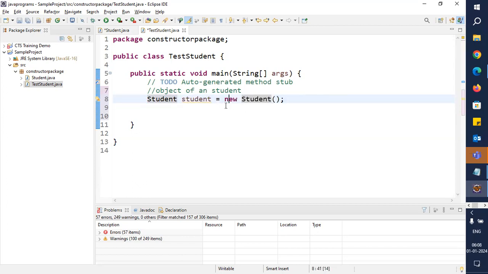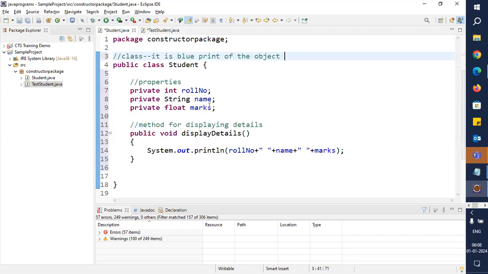Now you all know what you mean by object. This object will allocate memory for the member variables like roll number, name, marks. These are all the properties. I need to allocate memory for these variables. So how is the memory getting allocated?